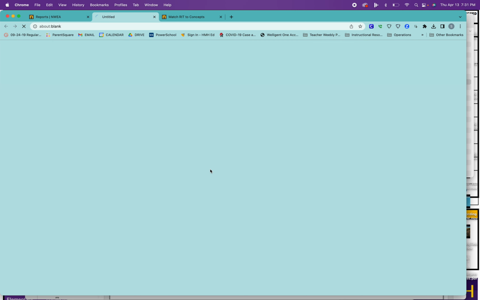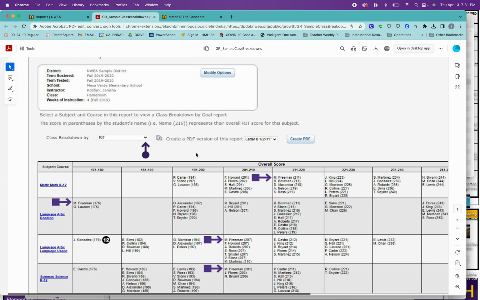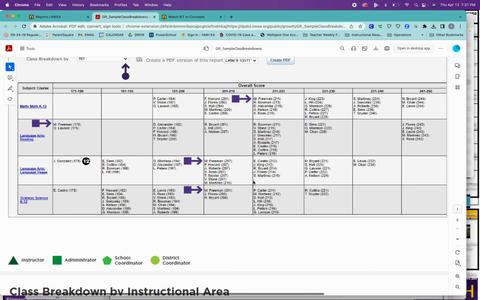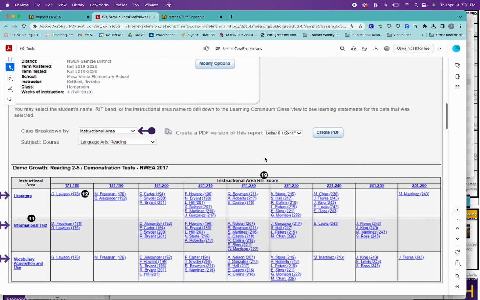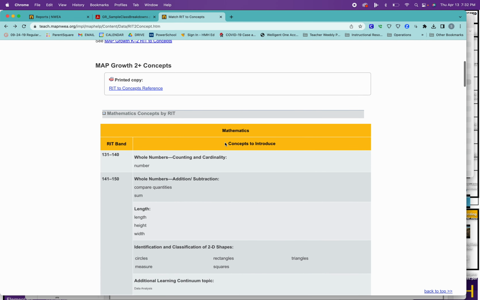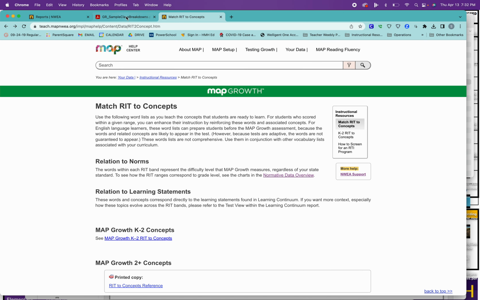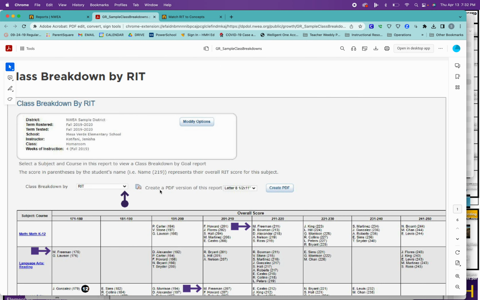The class breakdown does a very similar thing, where it looks at the different assessments that you've given, and again, it does the grouping for you. Again, this just simply helps you to see where your students fall by RIT, and you can use the match RIT to concept tables for either math or reading to, again, prepare lessons, instruction, learning pathways for your students.